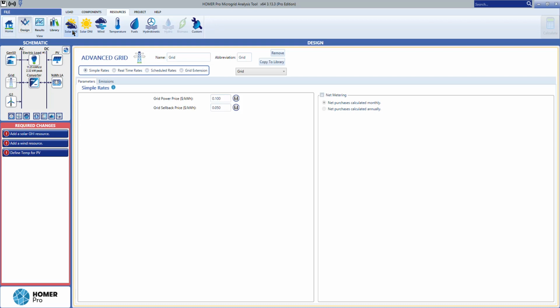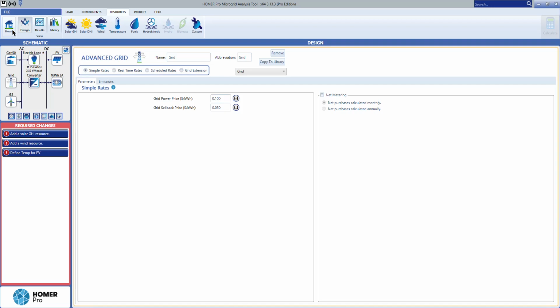So these are the basic data that we need to start designing our system based on them. But these are of course depending on the location of the installation site.